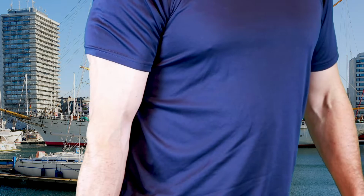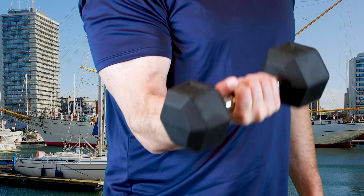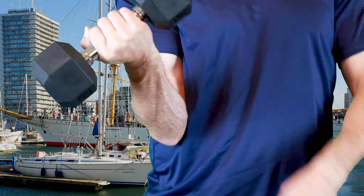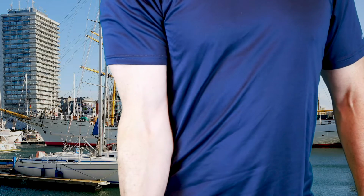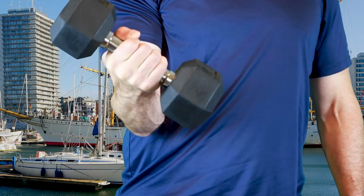However, if you rotate so the palm is facing forward, then you could curl up and down, working that bicep muscle. Now, of course, there are variations when you do the bicep curl. You can rotate so your pinky goes outward away from the body slightly, palm face up, or at a slight angle, roughly 45 degrees inside. How you curl and how you use the dumbbell for bicep curls will basically be dependent on not necessarily how you want the peak of the bicep to react, but your current wrist health.